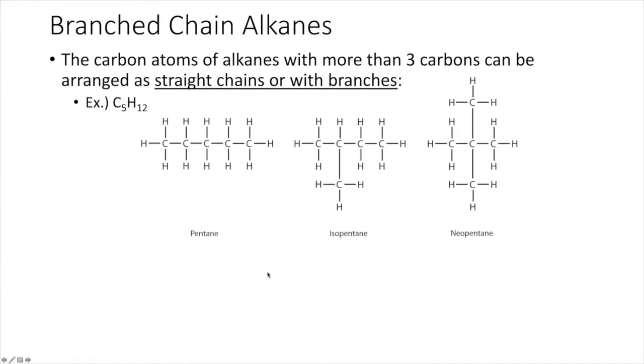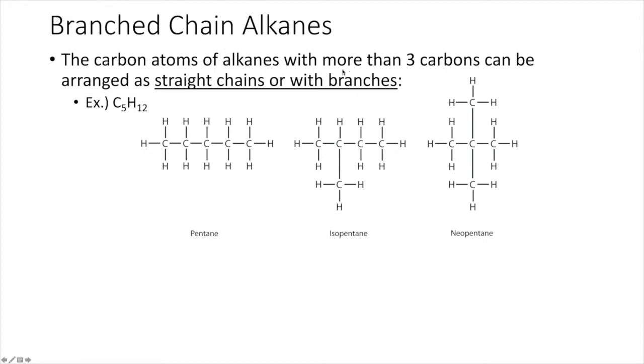All right, so far we've just been drawing these hydrocarbons, these alkanes, in a straight line, as you can see here with pentane. All of the carbons form a line, but it doesn't have to be that way. You can have this formula, C5H12, and have the carbons connected in a few different ways. They can be connected in a straight chain like this. Okay, so that's what we would call a straight chain.